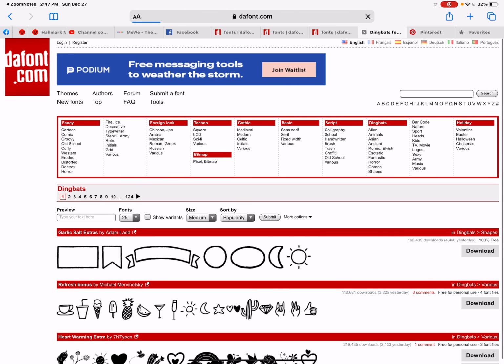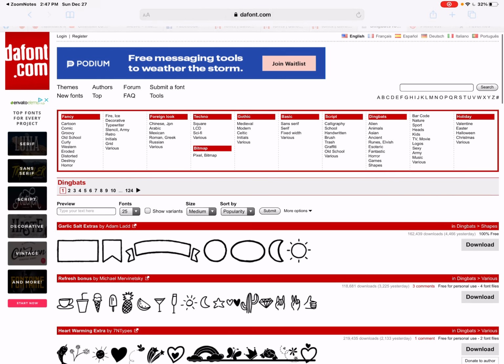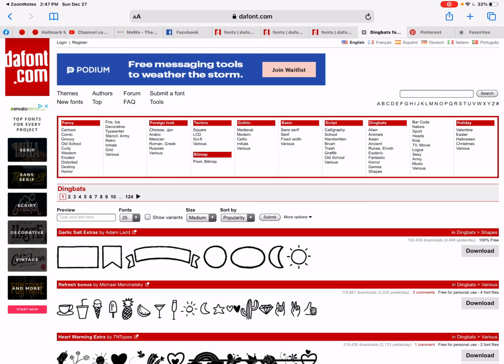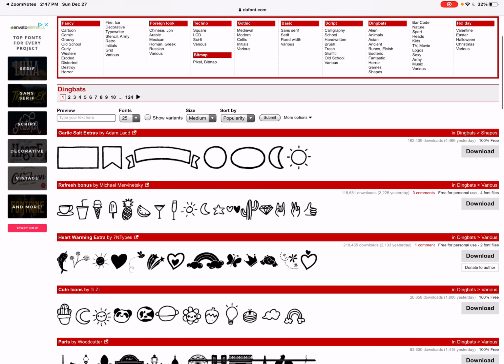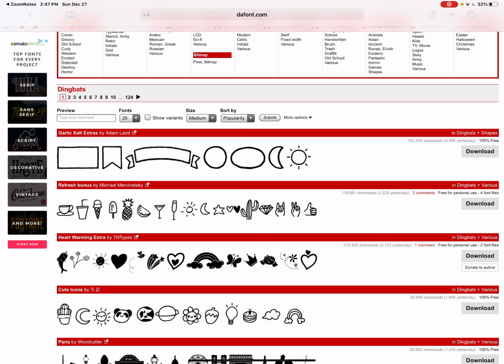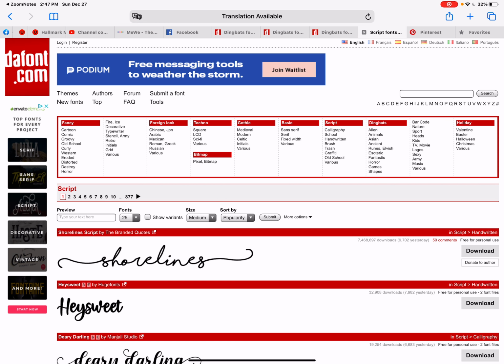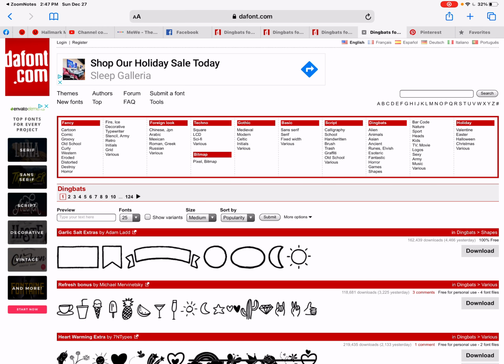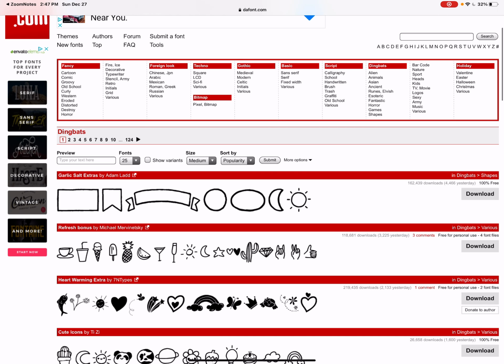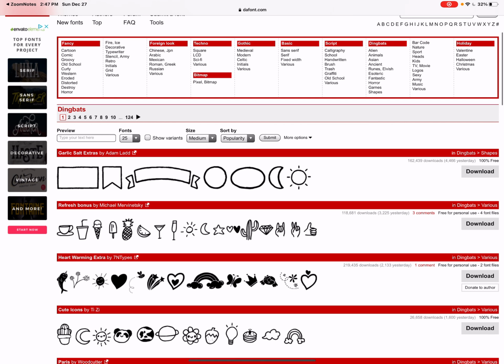Click on the link. And when I came to this to create the link, I went ahead and did the search so it went directly to the Dingbats. You can see all the different fonts that are available, but I came directly to, if you look at the top, the Dingbats in the red. That's where I came. Okay, I can go to script and all the fonts will change. I can go to Dingbats and all the fonts will change. All right, and right now there's 124 pages of 25 fonts available for Dingbats. All right.